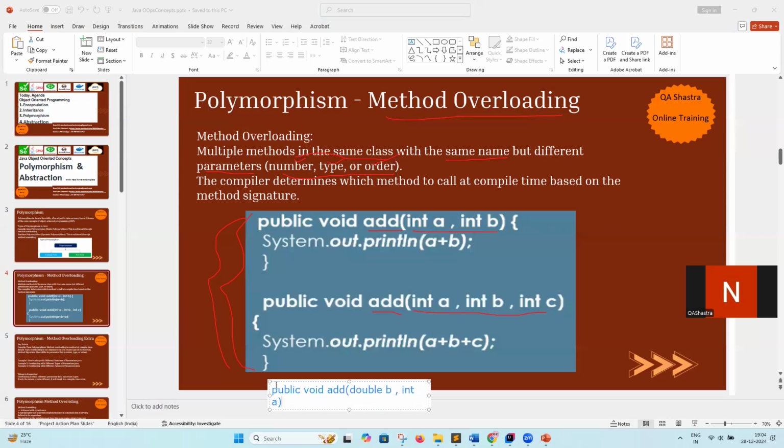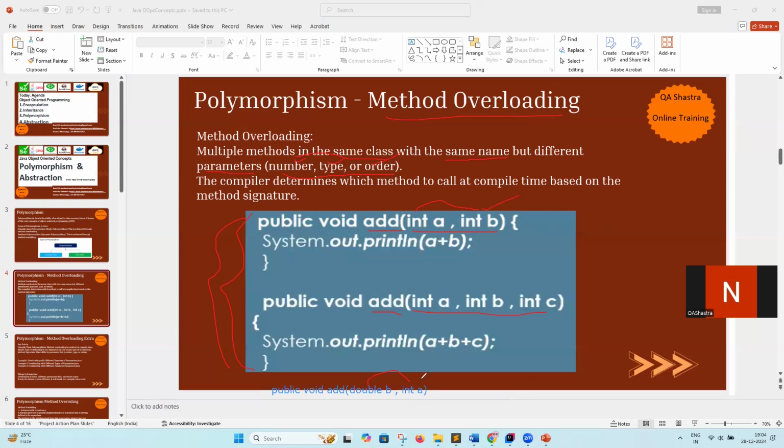This is also an overloaded method. This time there are two parameters. The first method also has two arguments, here also two arguments, but the type is different.